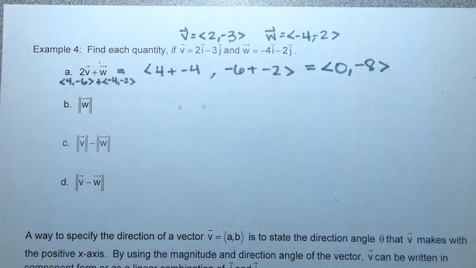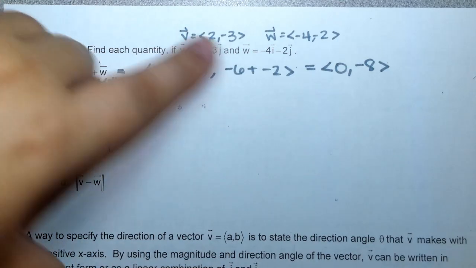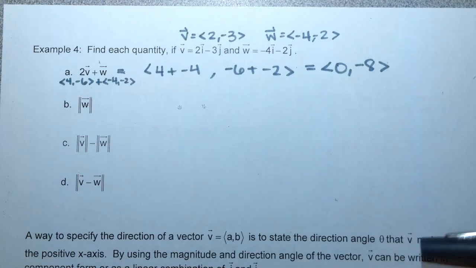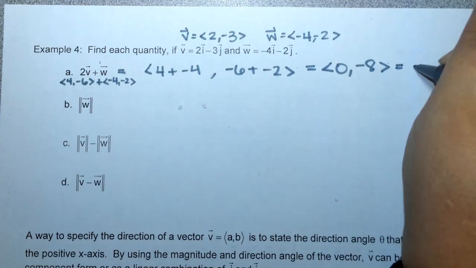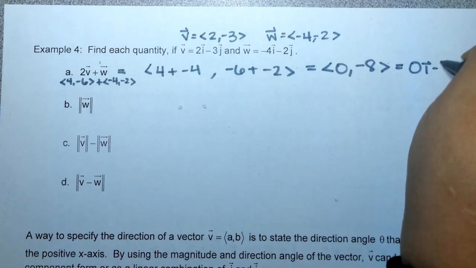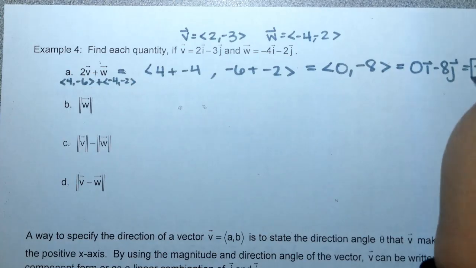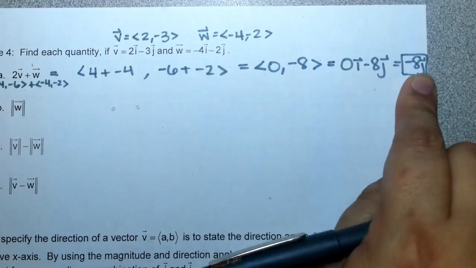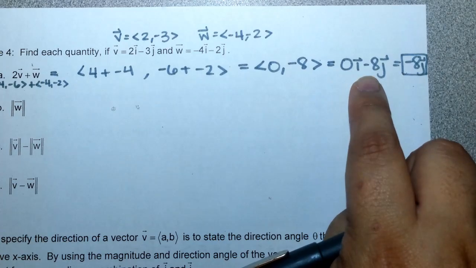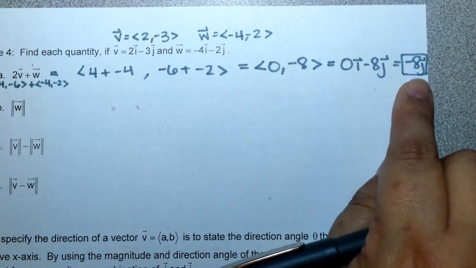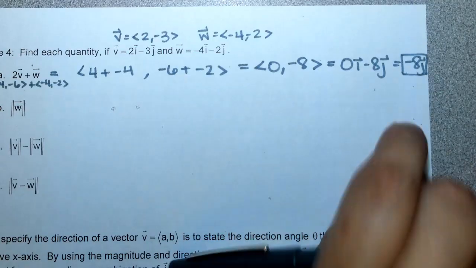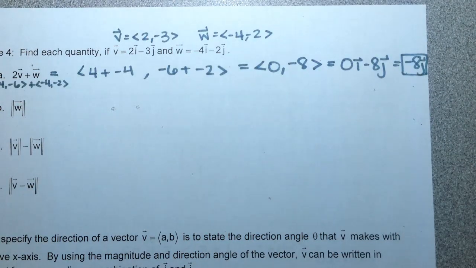Now, how do I know which form to use? Whatever I give you is what you need to give me an answer in. I gave you linear combination form, so your answer should be in linear combination form. Now, I would accept either one of these. This one is probably how I am going to answer it, but if you gave me 0 vector i minus 8 vector j, that's still correct. But I would simplify it. Well, what's 0 times anything?